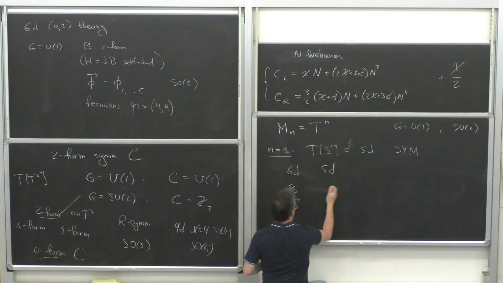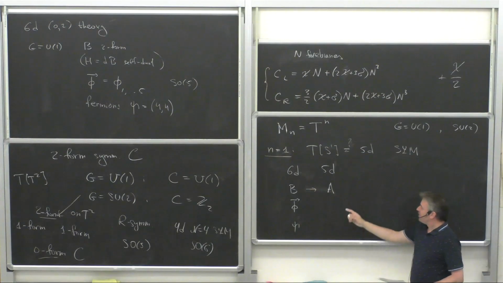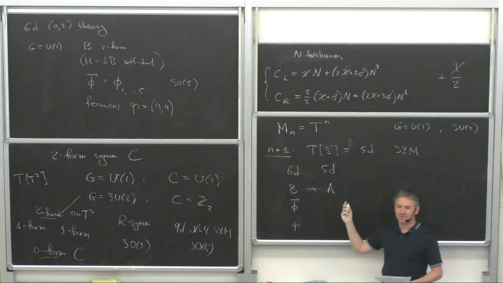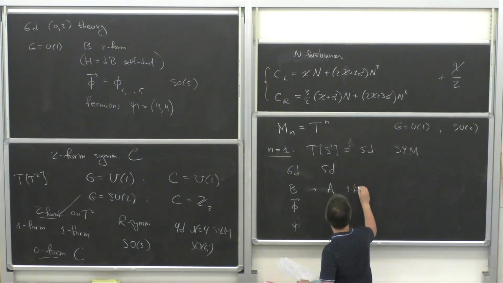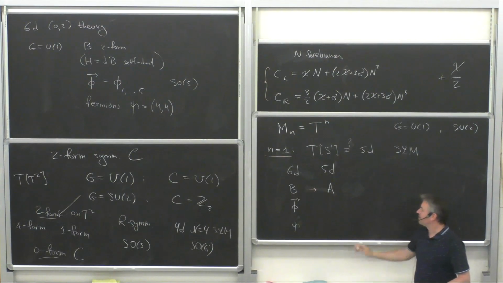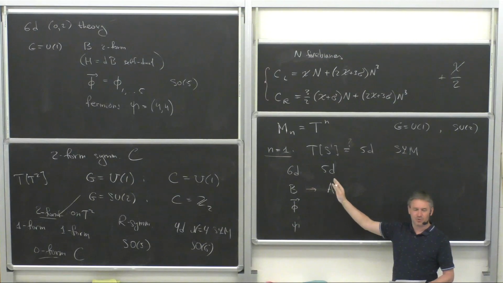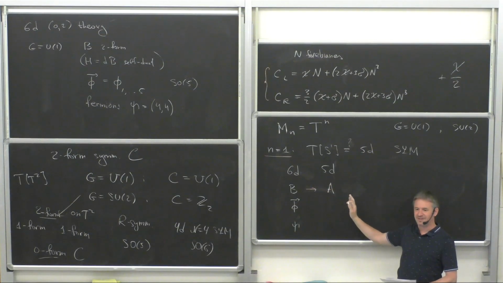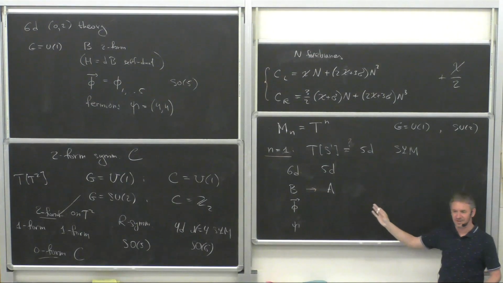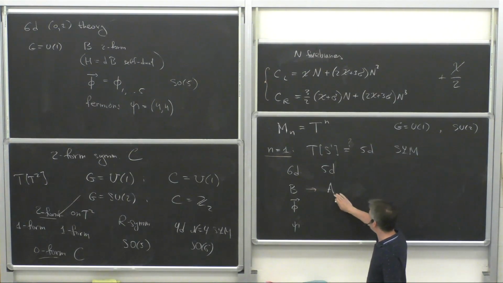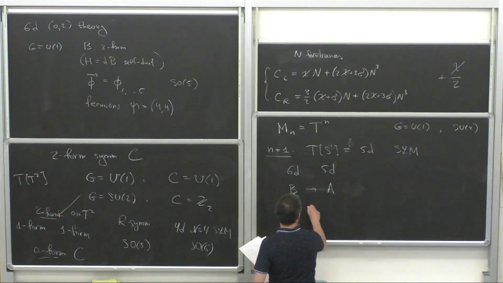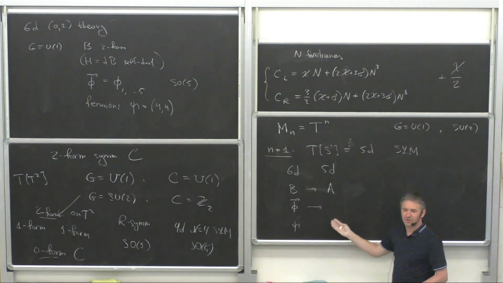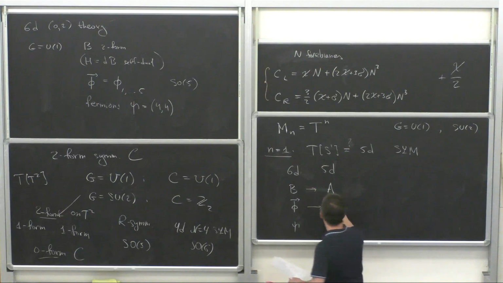So the B field reduces to a gauge connection A. If B has one leg on the circle, then it produces a one-form, which is perfect for our gauge field. We don't have to worry about other choices if B does not have one leg on the circle, because self-duality removes those other choices for us. So in 5D, it just gives A, that's good. From scalars, not much is going to happen because a scalar is already a 0-form. There is not much to reduce, so it will remain as a set of scalars.